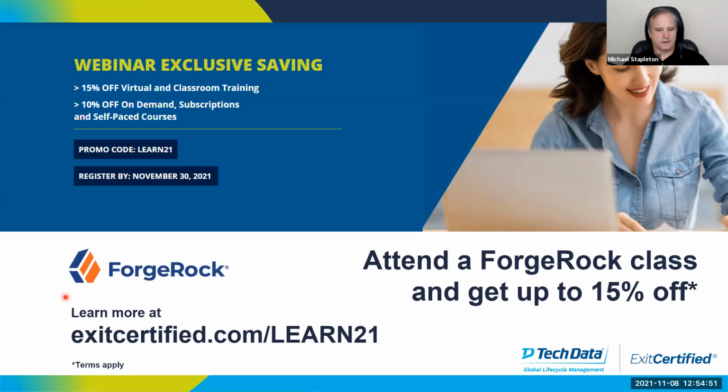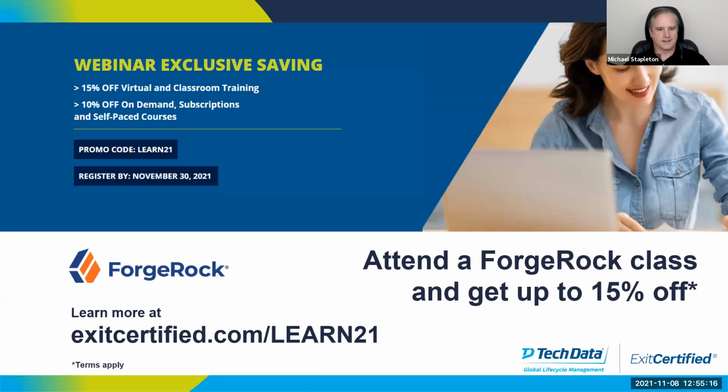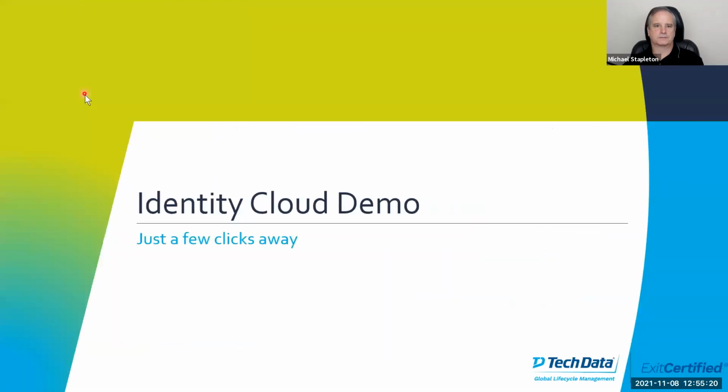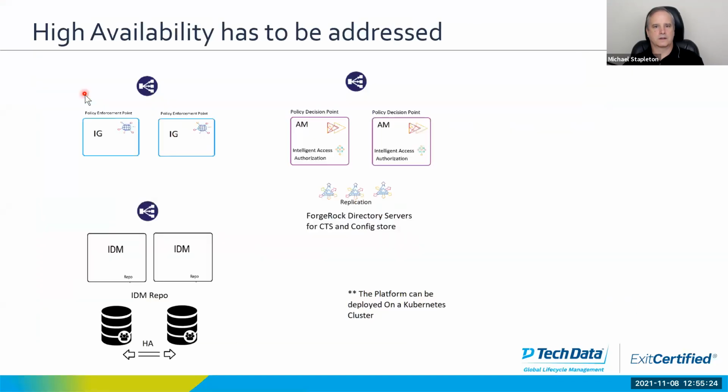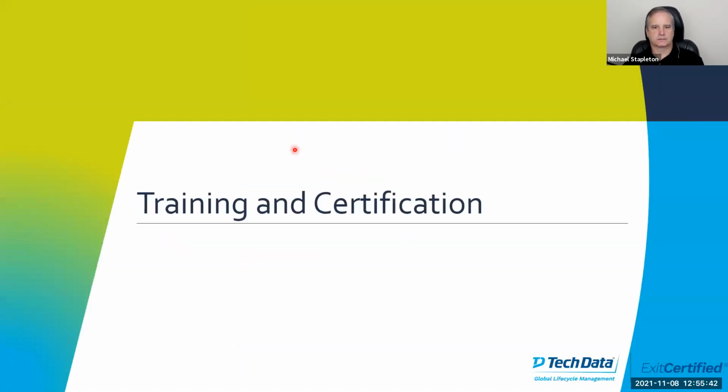I might not have mentioned it when I was in the slides, but if I go back to AM, actually, I didn't do it there. Where did I do it? It was in the HA part. I lost my slide, but oh, there it is. Where was the HA one? Yeah, here. These guys here. When I talked about AM, these need to be ForgeRock directory servers, and that's what those are. So core token service, config store. There's a lot more than what we talk about here, for sure.